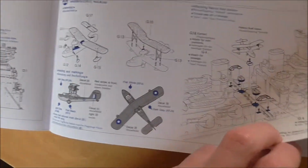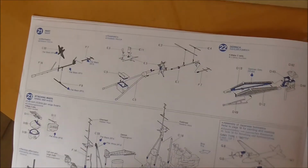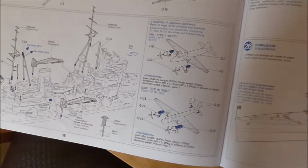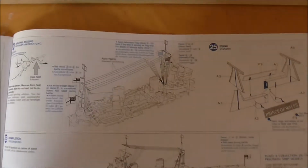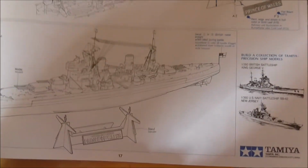And then you've got the Walrus seaplane, but don't paint this wrong or else. And then eventually you do the mast and the foremast, and then you apply that, which is going to be hard. And then she's done.